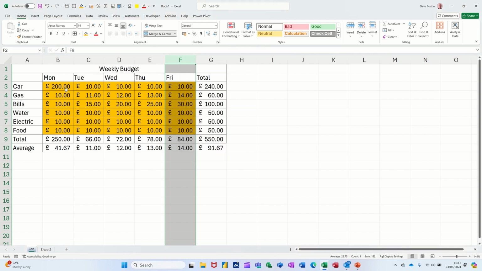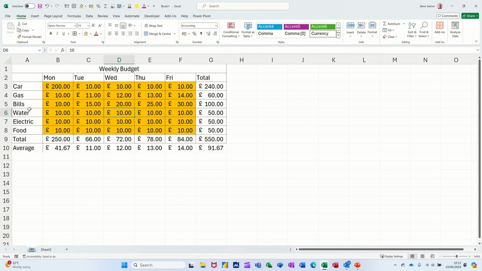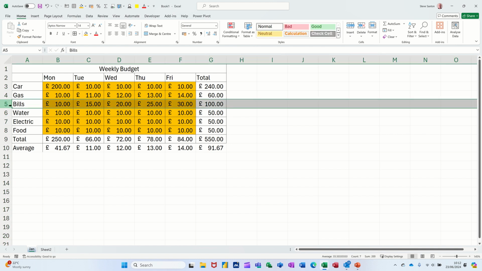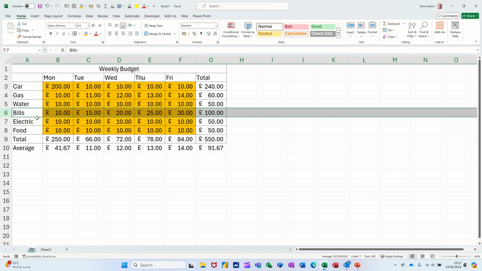Now, if you want to move a column, let's say this order is not correct, what you can do is you can basically highlight it. You see this little green line around the column? So if I get this big black cross, like so, let's say I want to pull this bills category below water, I drag it down. Now, if I hold my shift key, you'll see a single line. Now, if I let go of the mouse, that's where it's going to move to.